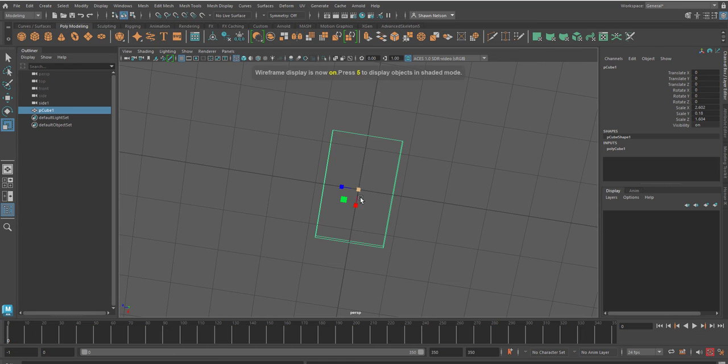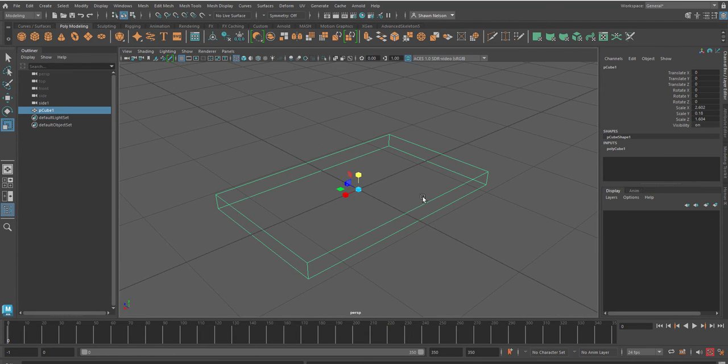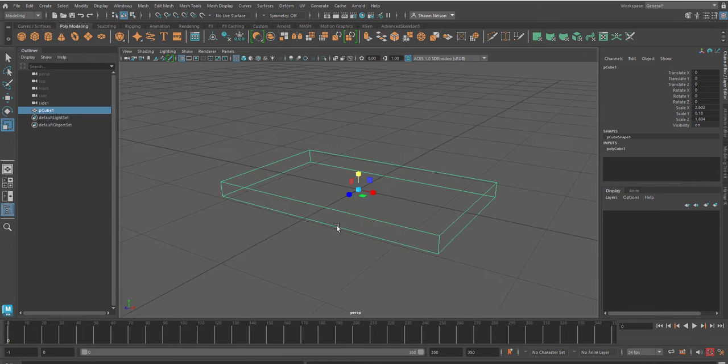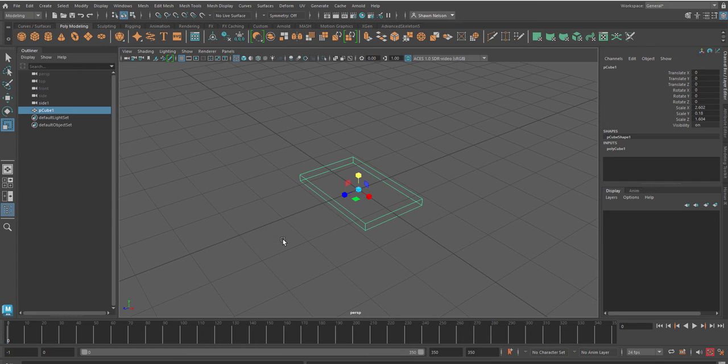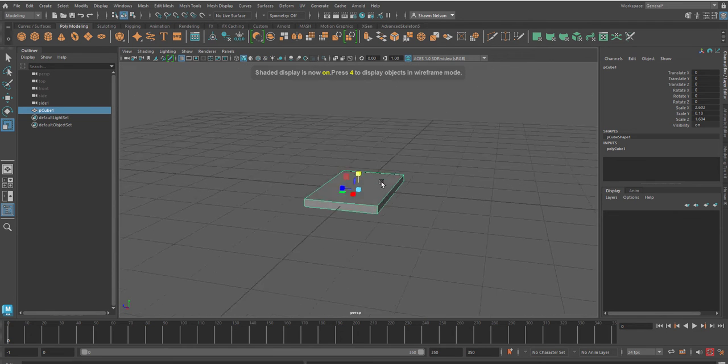Now, this is a polygon object. If I turn on the wireframe, you can see it has only the 6 faces. A human obviously has a lot more, but this is sort of the building blocks. Now, this is what's called wireframe. If you hit 4 on the keyboard, it shows this. 5 gives you a shaded mode. 6 is if you have texture, and 7 is if you have lighting. And we don't have a texture or lighting, so we can't see anything.